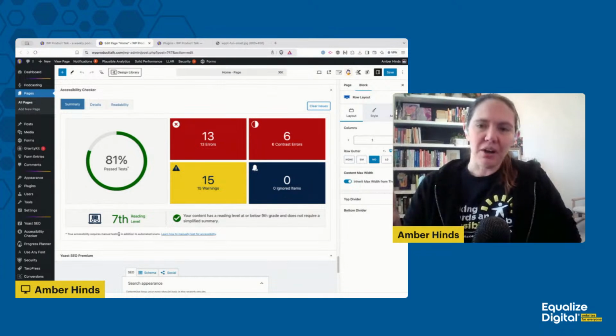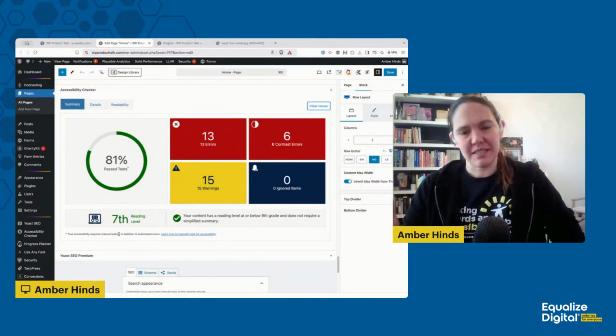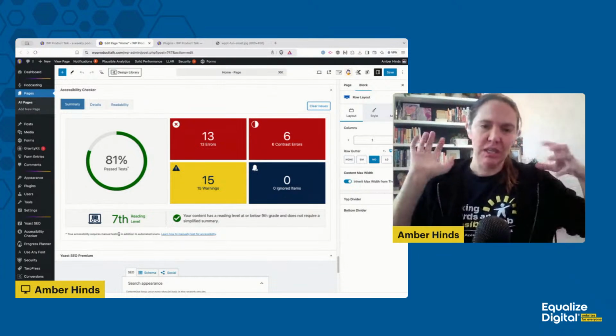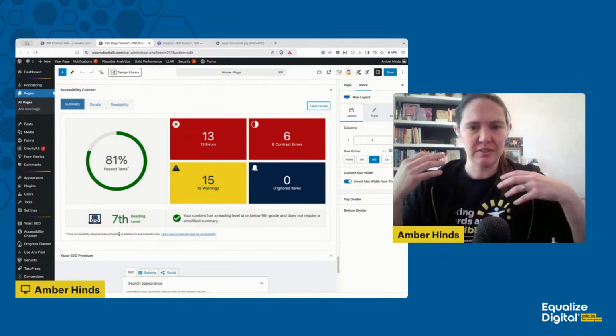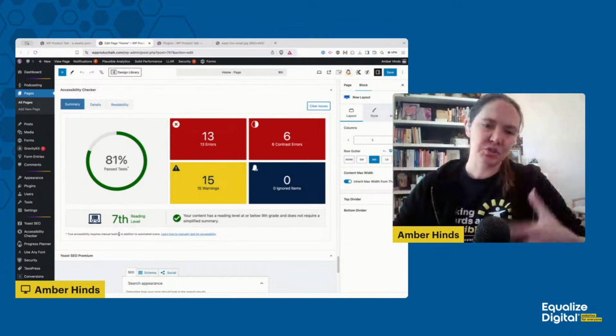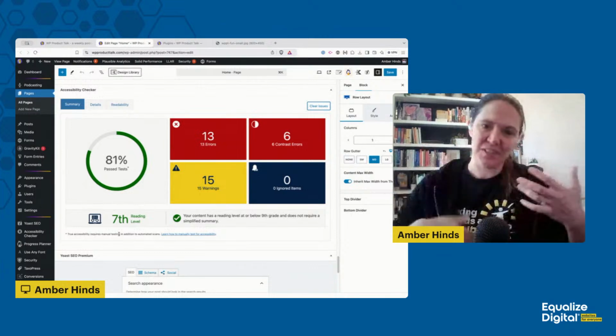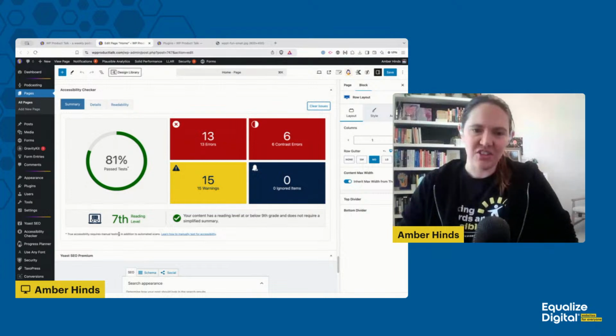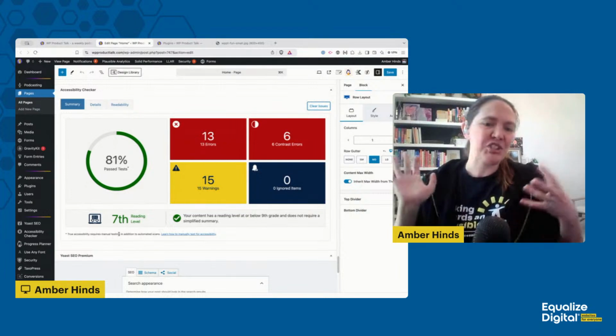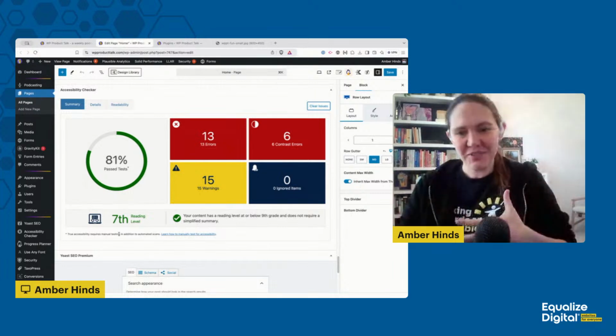But usually our process with accessibility remediation is that we do all of our automated problems first. Then we do some keyboard testing. Then we do screen reader testing, right? And keep fixing and all that. So right now, this homepage is at 81%. It has 13 errors, 6 contrast errors, and 15 warnings. If you watched last time, there were actually 12 contrast errors.